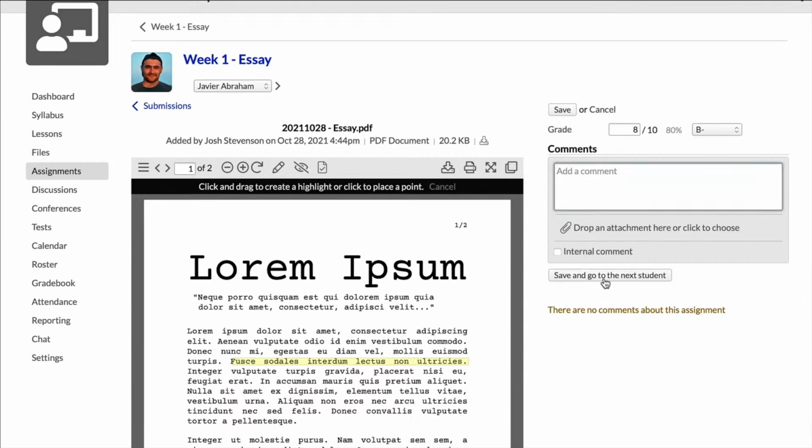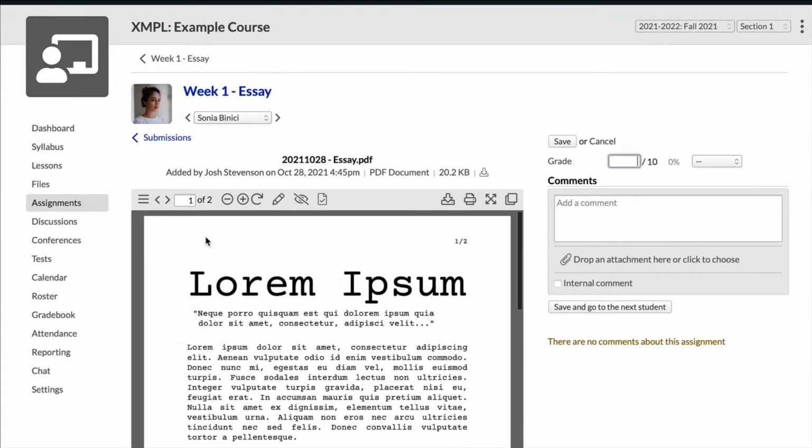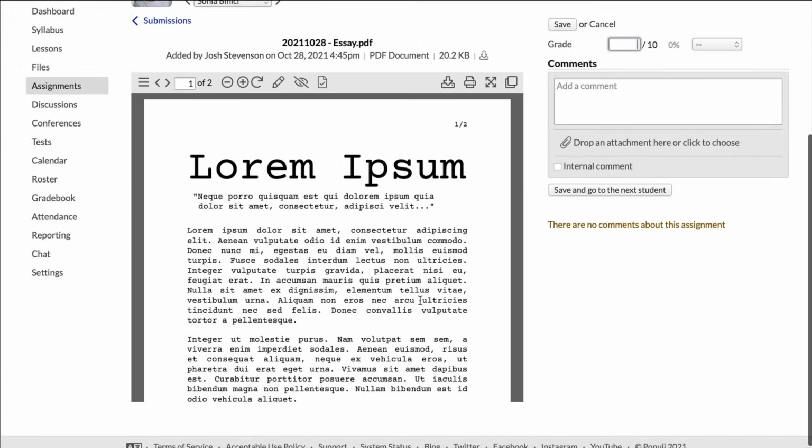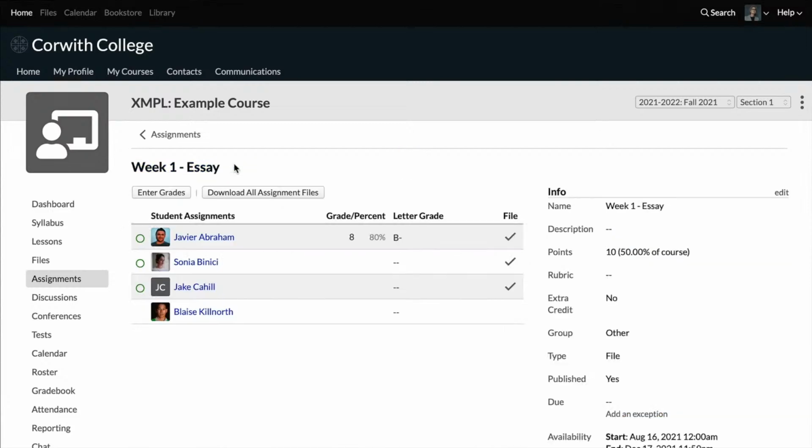And then this is where we're saving you some time. You can just save and go to the next student. We'll go right on to the next student. You'd look at their work here, give it a grade, keep going. Okay, so that's the easiest way to manage grading work like this in Populi.